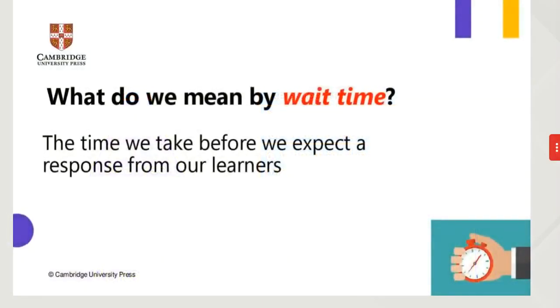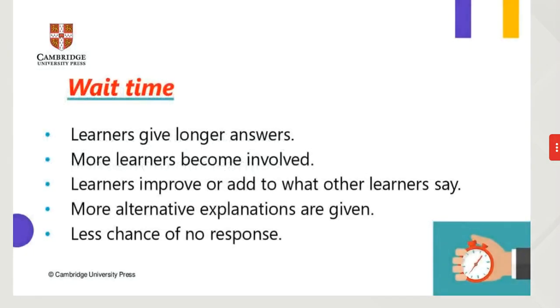So this idea of wait time that we've been talking about, what do we mean by wait time? The time we take before we expect a response from our learners. So returning to that point, the higher order thinking questions will require much more wait time than the lower order thinking skills. And why is it so important that we think about this in our classes? Why is it so important that we make sure that we are giving our students enough time to answer?